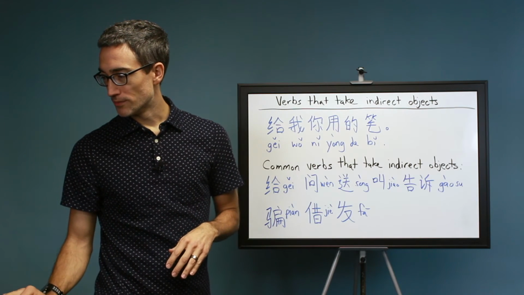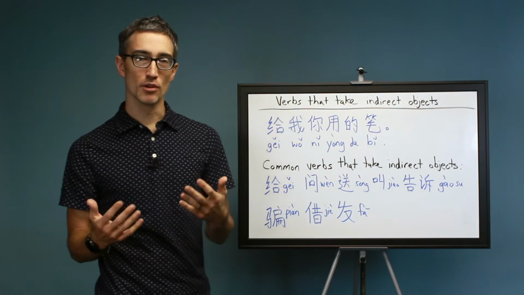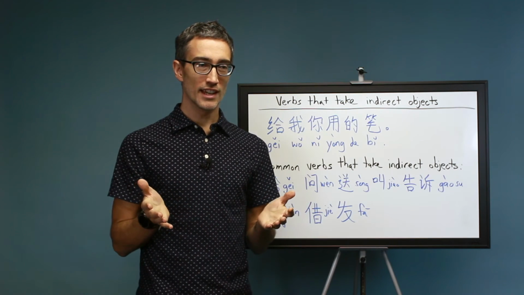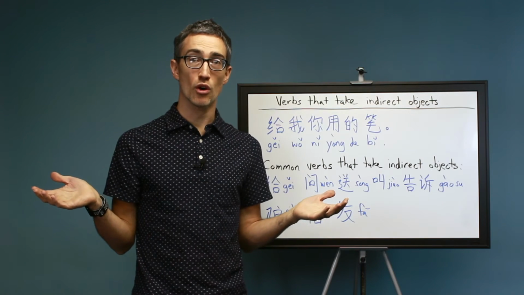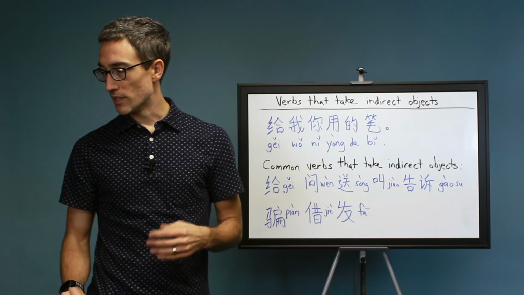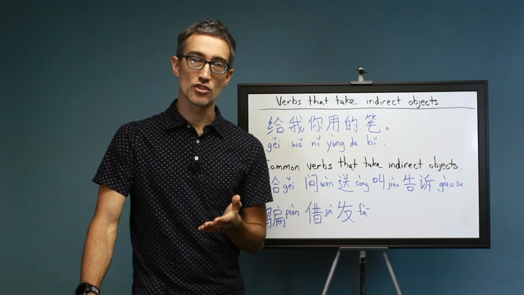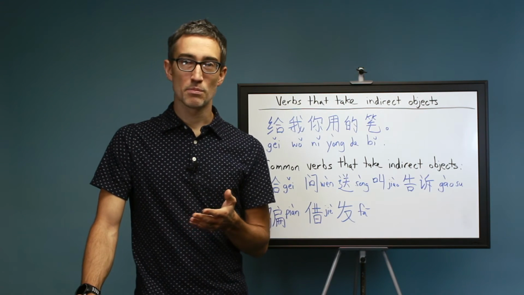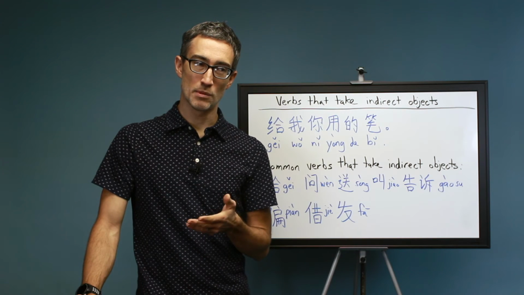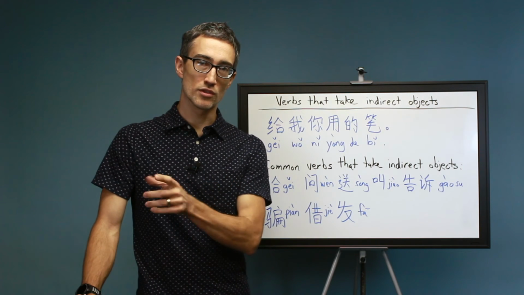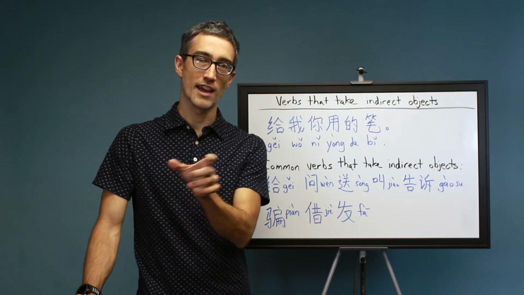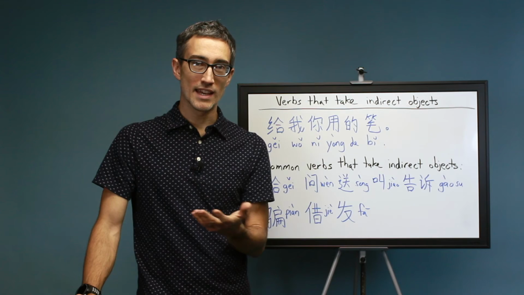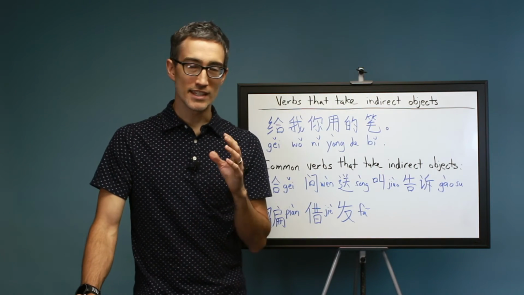Let me give you an example. The catch is that in both languages, some verbs take indirect objects and some don't, and you just have to learn them. There's no way for you to know whether they do or don't. For example, in English, I can tell you a story. I can sing you a song, but I can't speak you a few words. I can speak a few words with you. So I use the prepositional phrase with speak to say that. But I can't say I speak you a few words. Exactly the same in English.